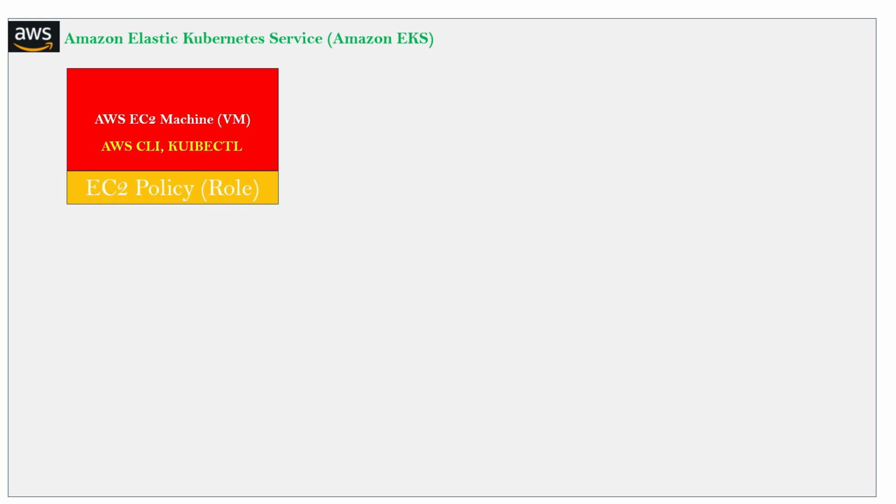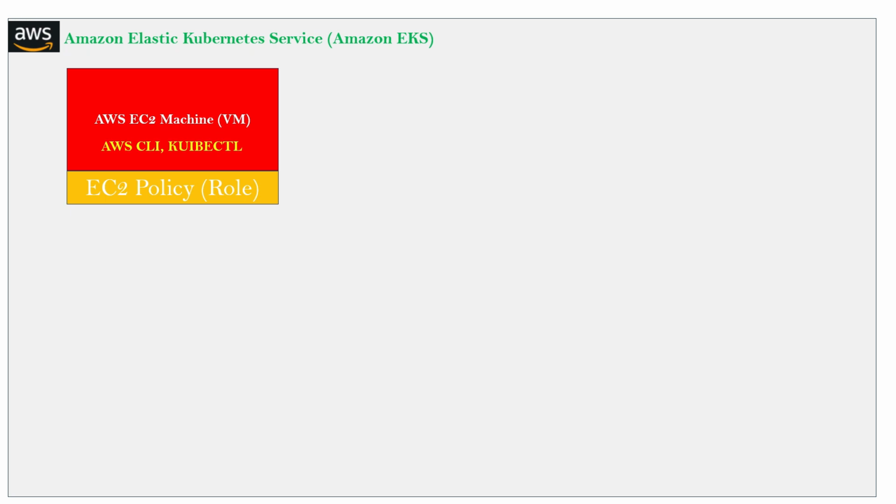Okay, and then you have to assign an EC2 policy to this EC2 machine. Why? Because this EC2 machine is going to contact your Kubernetes cluster, where it is going to manage your different resources with the help of kubectl, which we have installed on this particular EC2 machine.